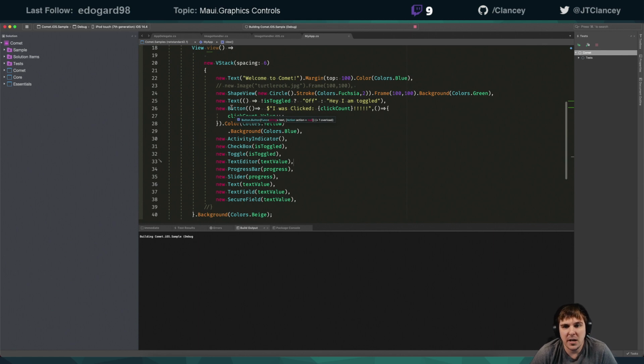Now, eventually, Javier is working on some shape stuff like this anyway. And so the shape view stuff I just did, he's going to have something similar that he's got a pull request he's working on. But it's fine to bring over the Comet stuff for now. I wanted to get the Comet controls working, which are going to be different anyway. Shape view is just the start of that, saying, hey, we're started.